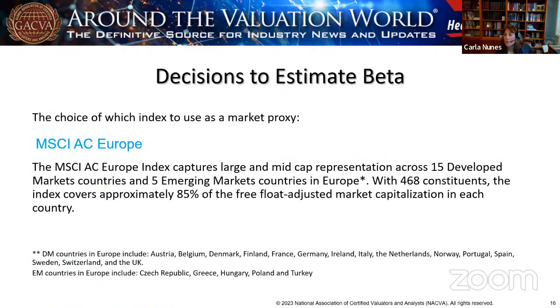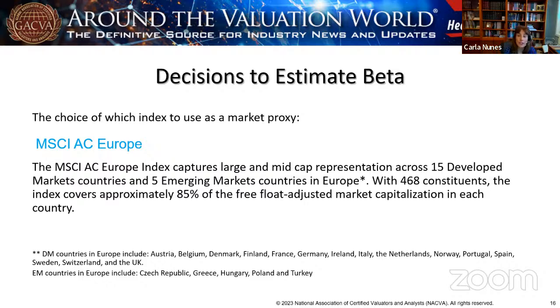And I wanted to add a note here. A couple of things are different from the readily available betas that you'd sometimes get from Yahoo or Google or something like that. We actually use total returns, because a company's stock performance is based not just on capital appreciation, but also dividends, if there are any. So in order to make an apples to apples comparison with any index and with a company's stock, we use total returns as the measurement.